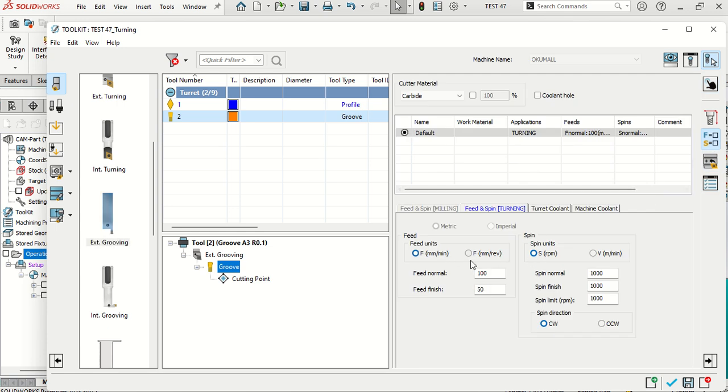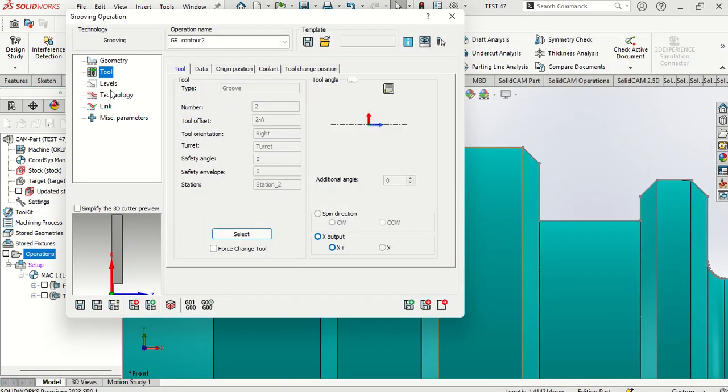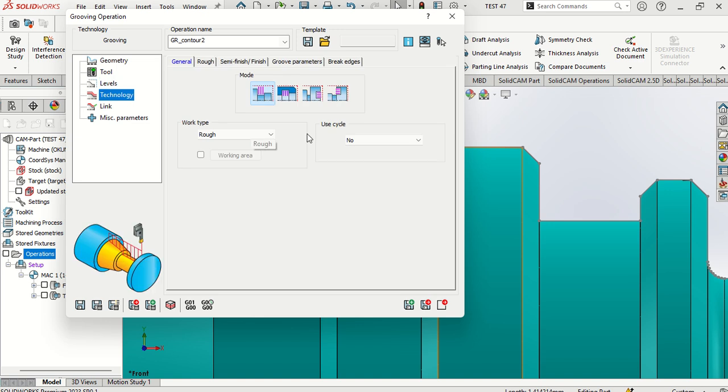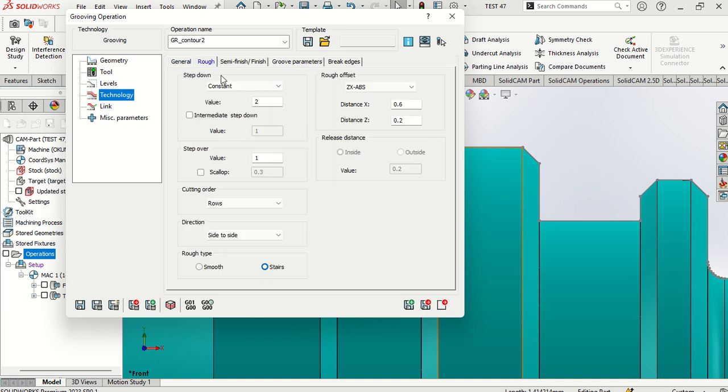Parameters. Check parameters. I'm using G94, so I'm using 10. That is 10. Finish by 15. Good. So it's okay. I'm using 600. Finish by 7. That is 800. Material I'm using aluminium. So aluminium, soft aluminium is okay. Then you tick. Okay. So tool is okay. Level safety is 3. Technology. It'll be the same tool that will be doing roughing. 0.1. It's the same tool that will do finishing.